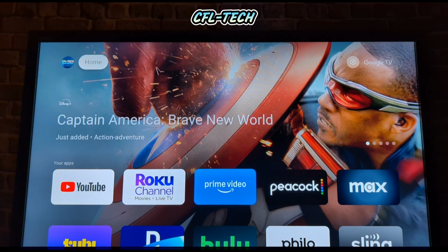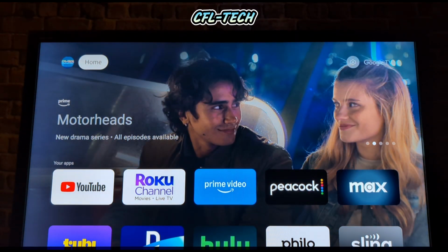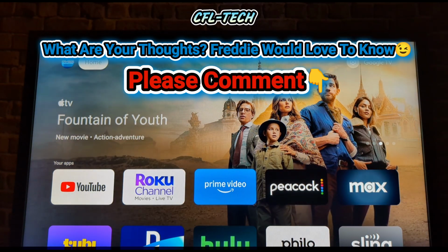So what are your thoughts on this device? Are you picking one of these up? Do you already have one, and what do you think about it? For $30, this could be the buy of the year for Google TV. If you're just cutting the cord, you could just get this for the free channels alone with all of the options out there. Just spend the $30 and not spend a penny on any subscriptions if you choose to do so. So you have that option as well. Great option for cord cutters.